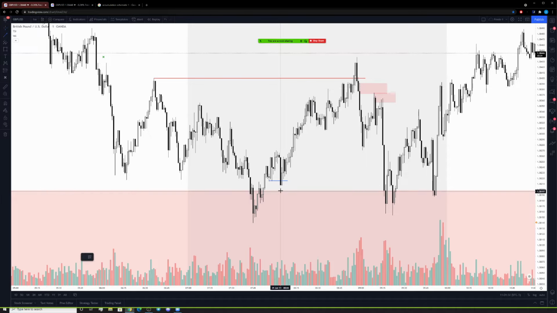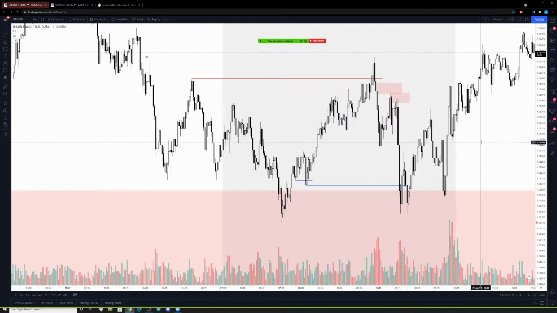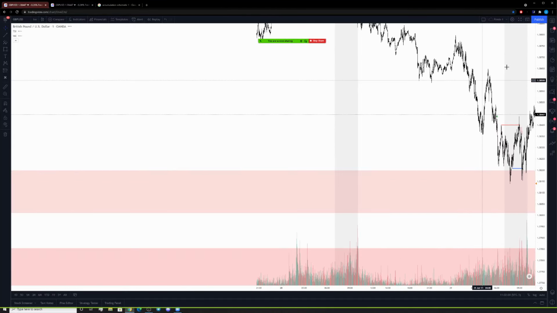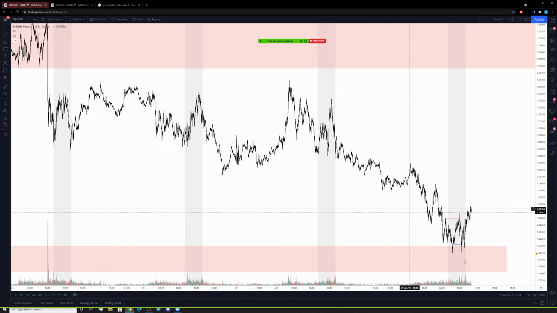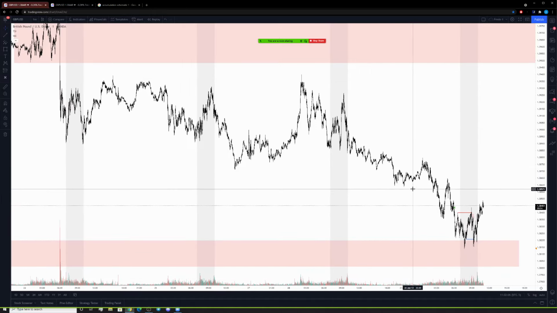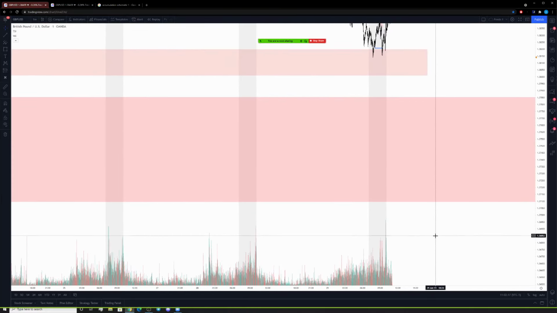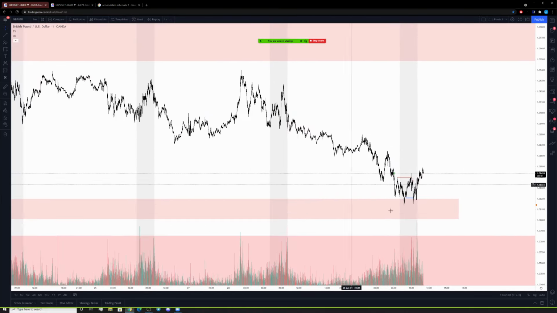So this is a great TP1 from an intraday perspective, because even though I am continuing order flow, let's also be realistic here. I am selling deep in a discount. So from an overall perspective, if I can find my places to take partials, I'm gonna take my partials, right? Because I noticed that a lot of you guys will try to sell here and expect price to come down here. That's not realistic, because the impulse has already occurred. So you see what I mean by buy low, sell high, buy lower, sell higher, not sell low, not buy high. You see what I mean?